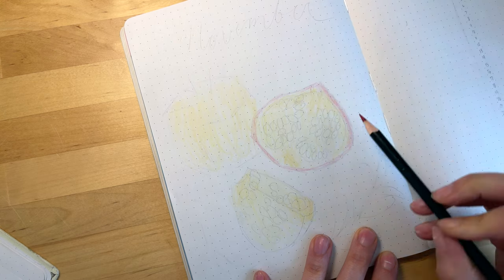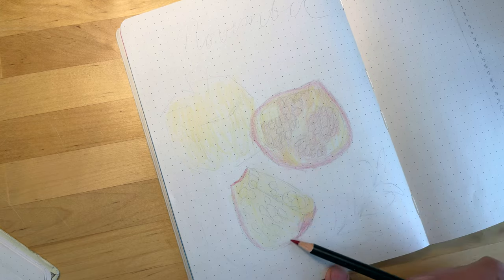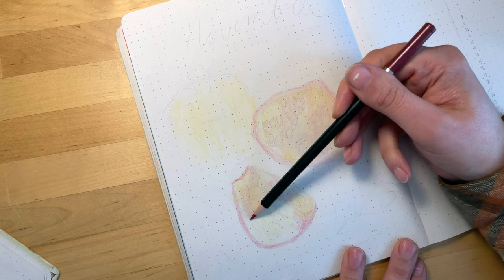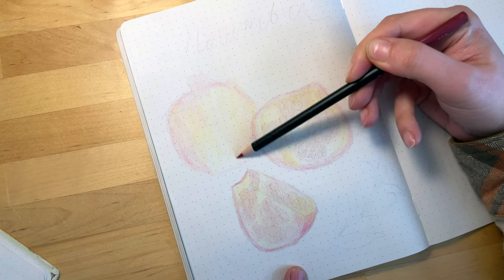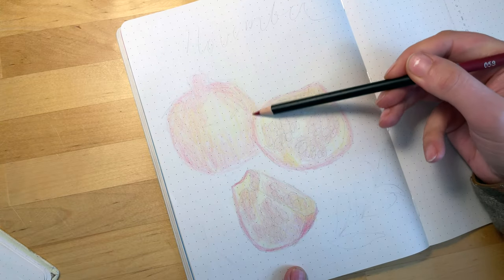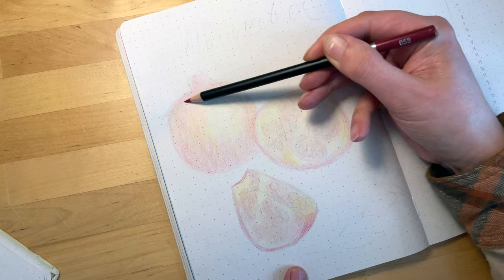So today we'll be using a different medium than I've used before in my journal, and I'm using colored pencils here. This is something I have recently gotten more into because I've been practicing art more frequently, and I find the colored pencils are pretty easy to get used to and to start using, but they do take a very long time because you need to do many, many thin layers on top of each other to get the different colors and the blending. So that's what you'll be seeing me doing here.